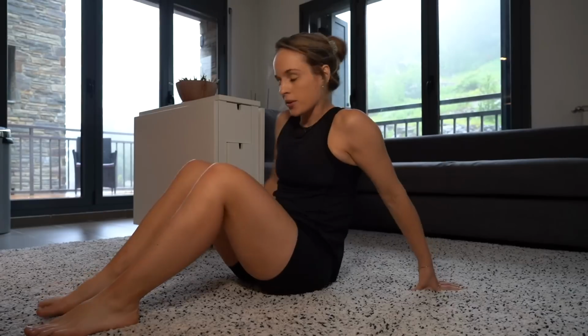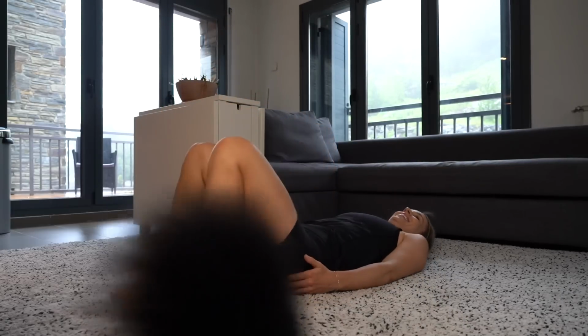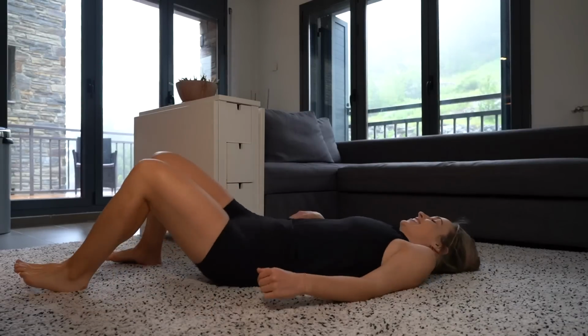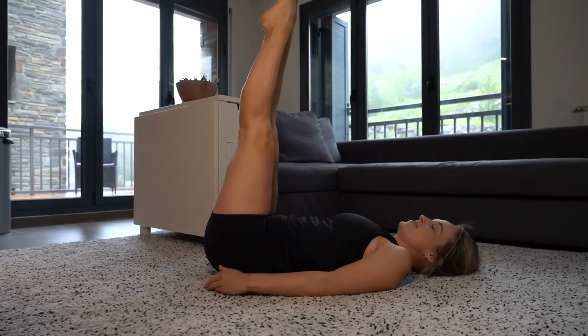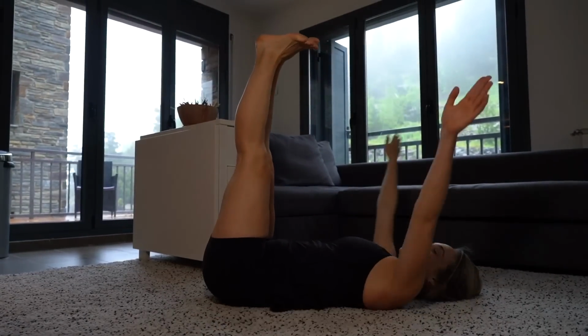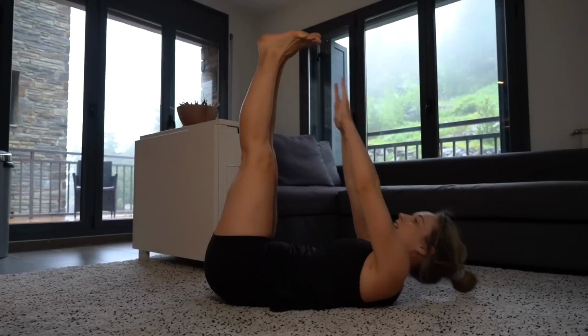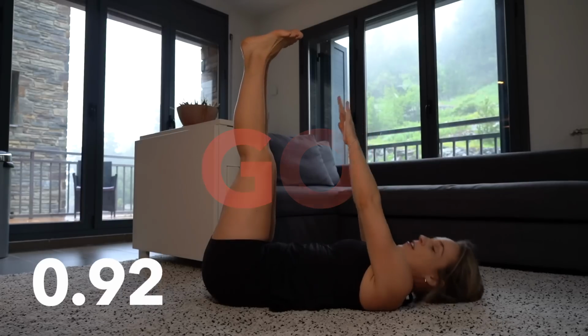Our next one: nice, easy toe touches. I'm going to try and make sure Alex gets the right angle for this, because the camera's there and it's not going to look nice, but you should rotate a little bit. There we go. On our back, feet in the air, point your toes if you've got a gymnast or dancing background, or keep them flexed and relaxed. Toe touch is exactly what it says it is. We're going to reach up and touch our toes. Ready? Go.